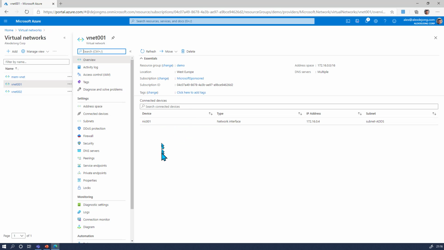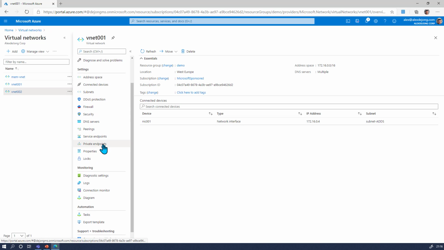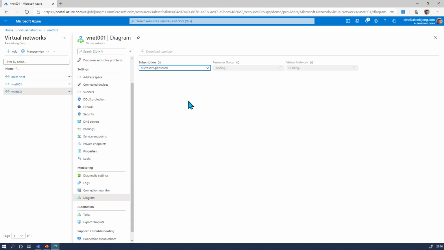So, to conclude, building virtual networks and peering them is not that difficult in Azure. It's very easy to set up your network as long as you know the address range and the subnets that you need to be using. You can also use the diagram view to show what we have connected into a network. In this example, there's not much there. There's my VNet, my subnet, and the NIC.